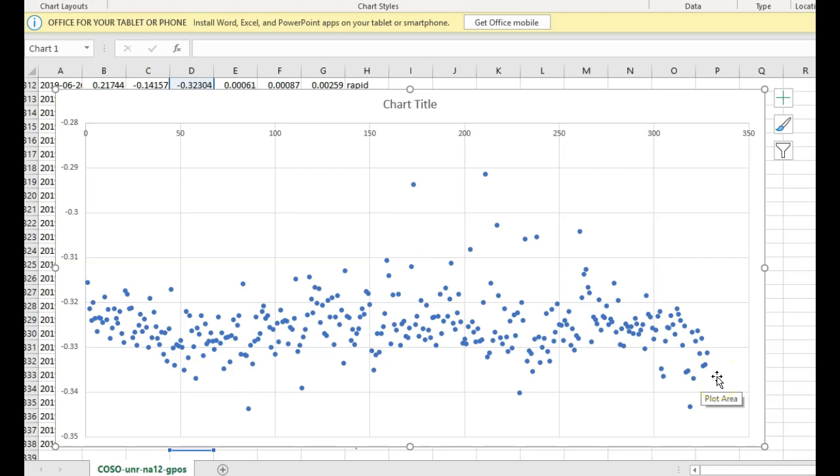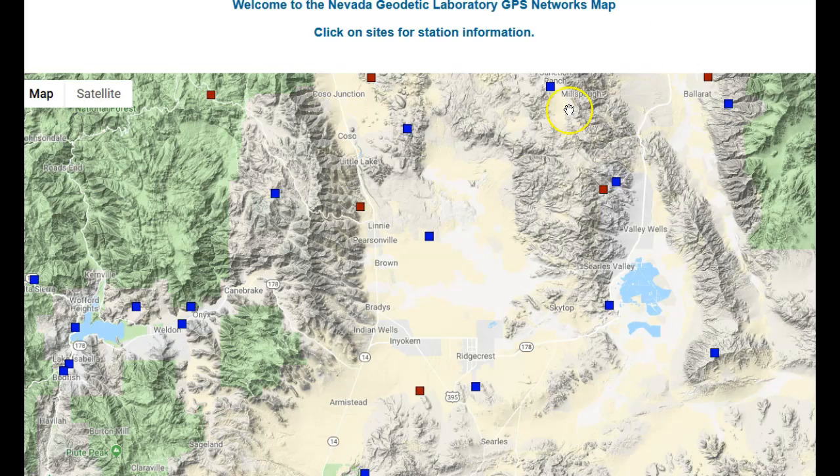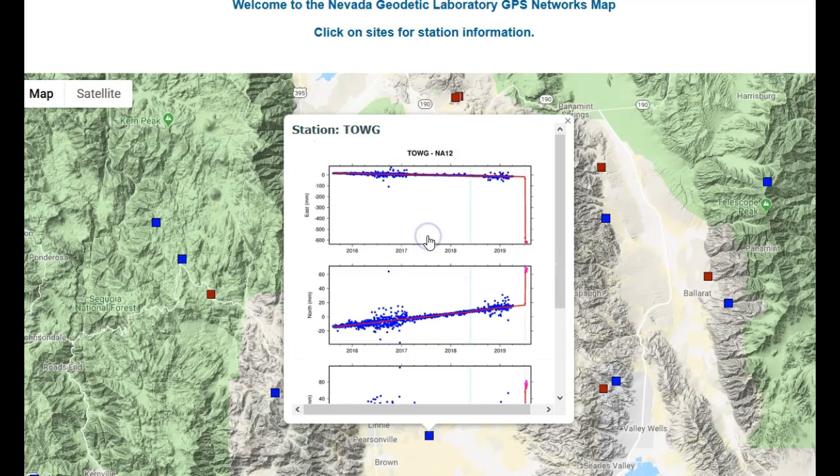Now, is this seasonal subsidence or is this subsidence from magma draining from the magma chamber? Maybe, I don't know for sure, because really there shouldn't be a lot of magma in that area. But why don't we go take a look at uplift and subsidence for the next two stations? So the next station we're going to look at is this one right here, basically right in the center of all this activity, TOWG, and let's just check out what's going on here, shall we?